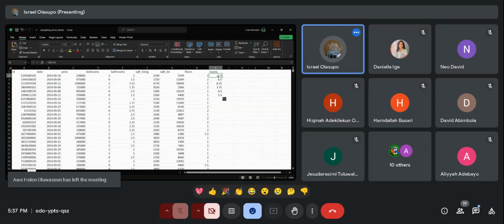If I select this cell, you see that it selected D2 plus E2. D2 is 3, E2 is 1, right? Now if I come here, it did D3 plus E3. It is an autofill, because D3 is where 4 is located and E3 is where 2.5 is located. So 4 plus 2.5, is it not 6.5? It's 6.5.